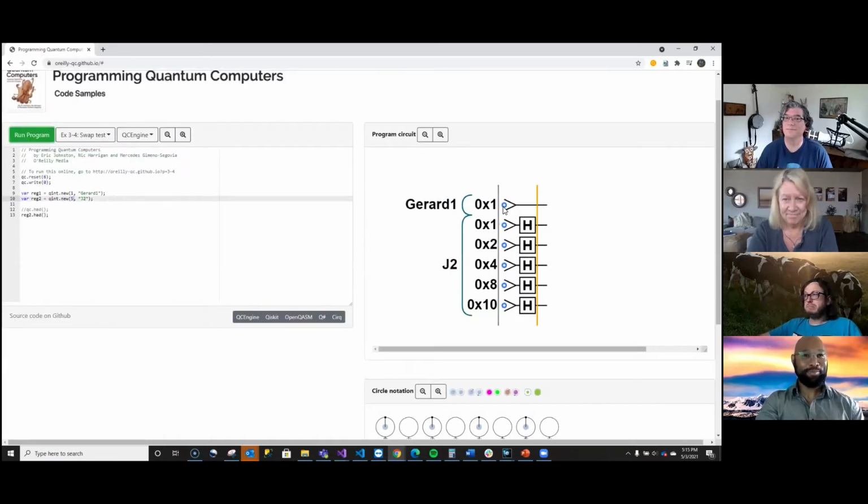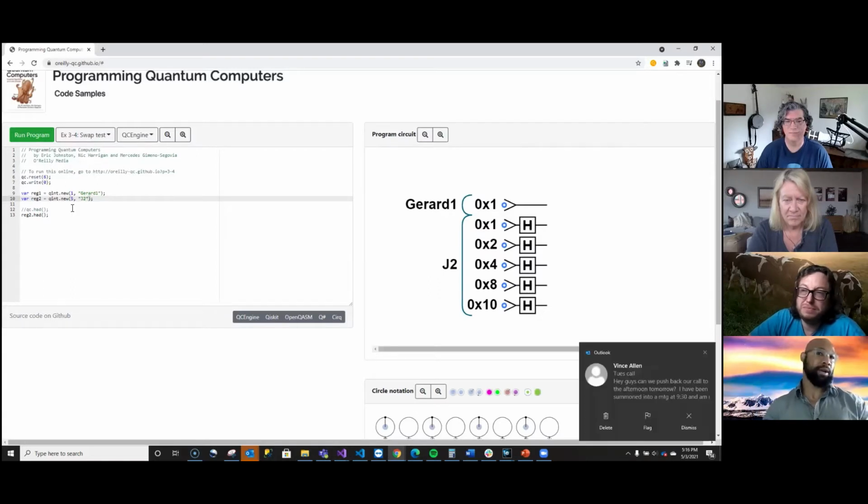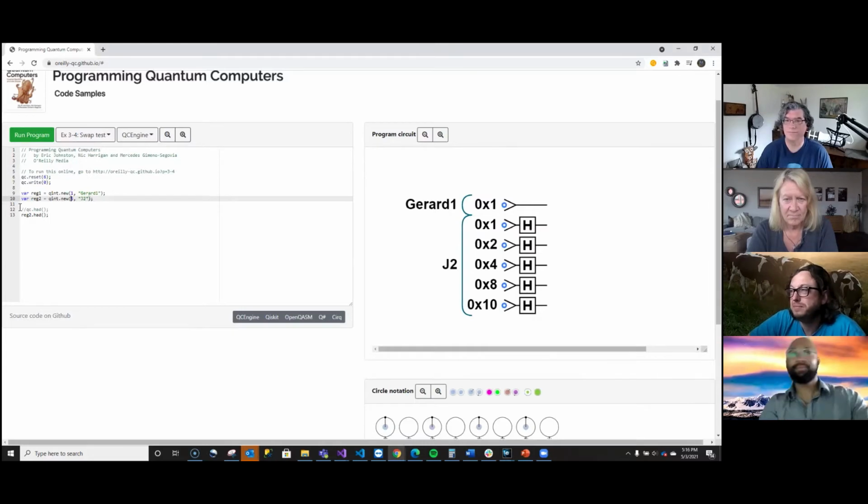Can I continue, team? I have a question. Yes, please. So, is it on purpose or a deficiency that the registers are combined into a single circle notation? Because it seems to me it would be easier if they were separate, but maybe there's a reason they're not. You know, we will see in a couple more examples specific situations where qubits in one register actually interact in a certain way, and qubits in different registers interact in different ways. I apologize.